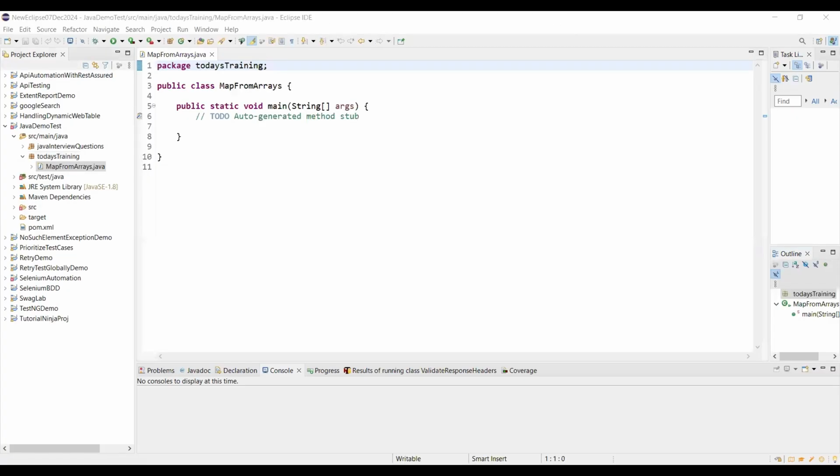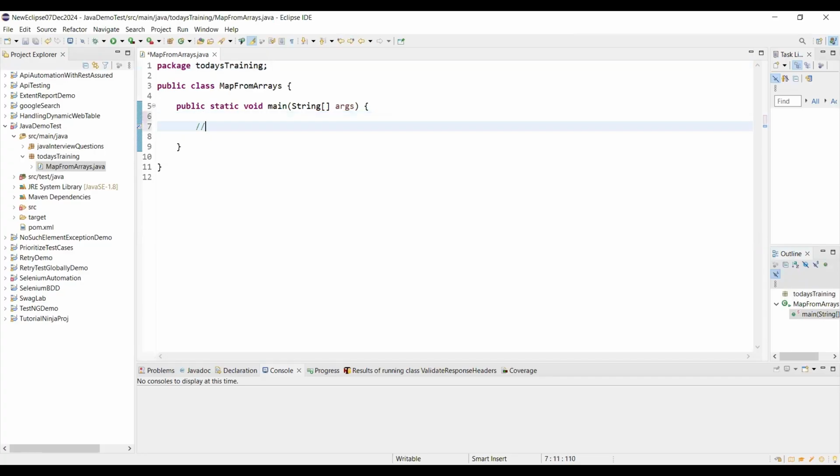So first step, what do we need to do? We need to declare two parallel arrays.